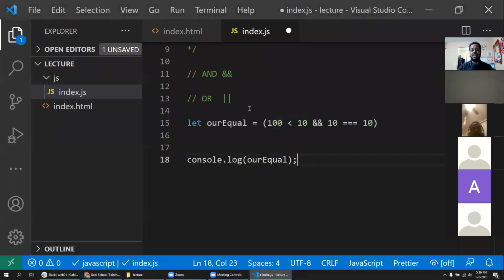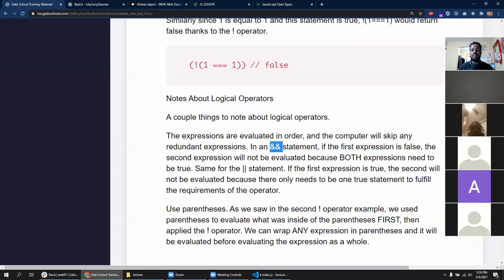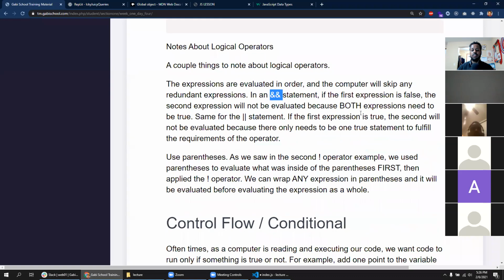So basically, when the program runs and it sees this and it sees an and, it's like, oh, never mind, it's false. Because from there on, anything that comes after, even if it's true, it doesn't matter, because the whole statement is false. So the second will not be evaluated because both expressions need to be true. Same for the or statement.